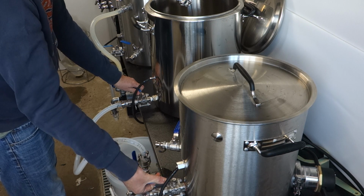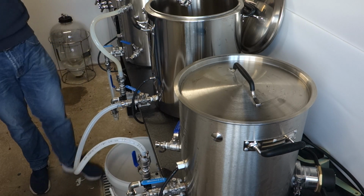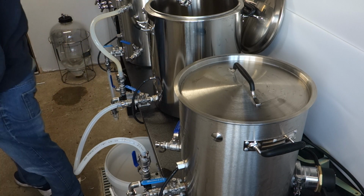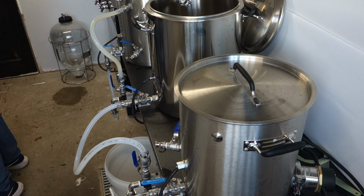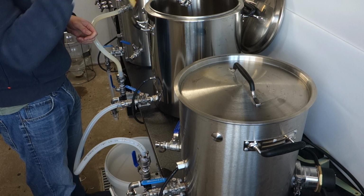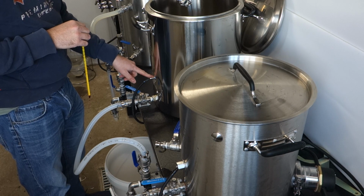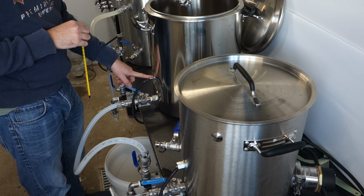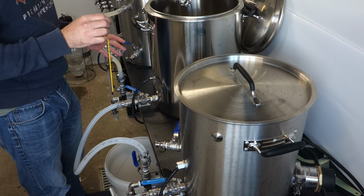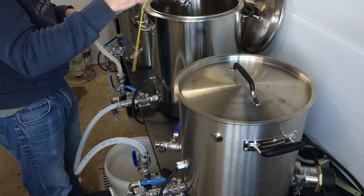Okay, here we go. Very good. Right, I could be mixing that lactic acid around pretty nicely. I've started as well using this thermometer to check in and around the mash, because the probe, the thermowell that's in the mash tun, is just in one position. So when the water's in, I'll give her a stir, and then we'll check all the way around with this.